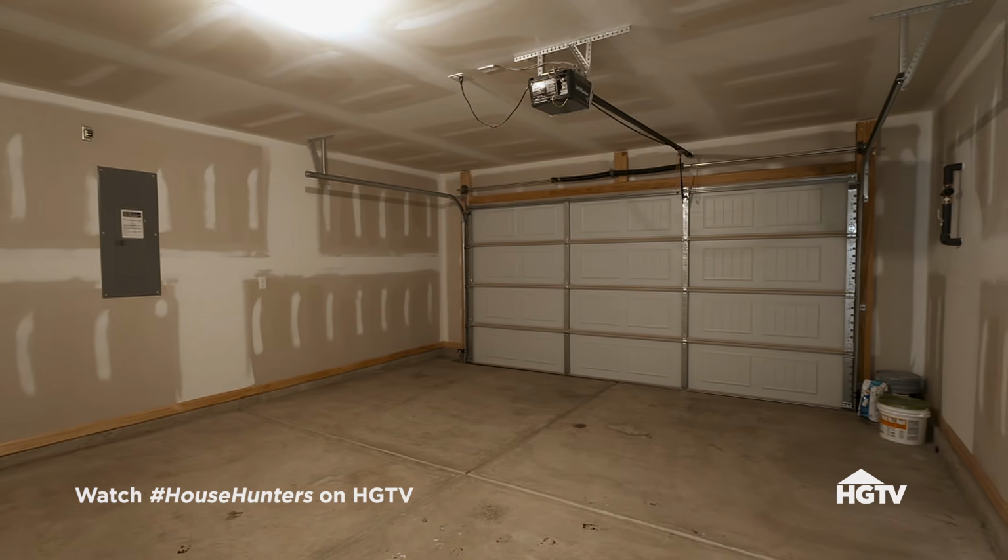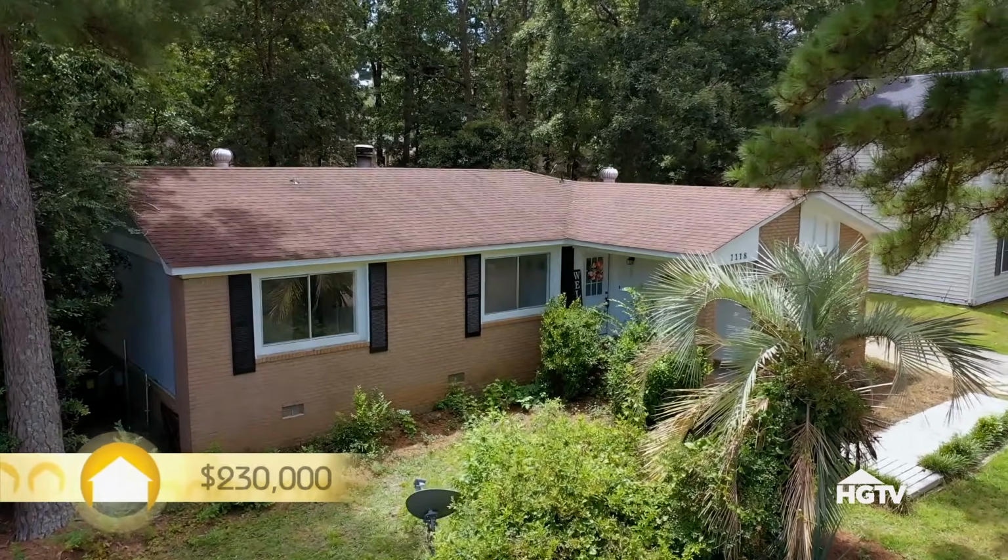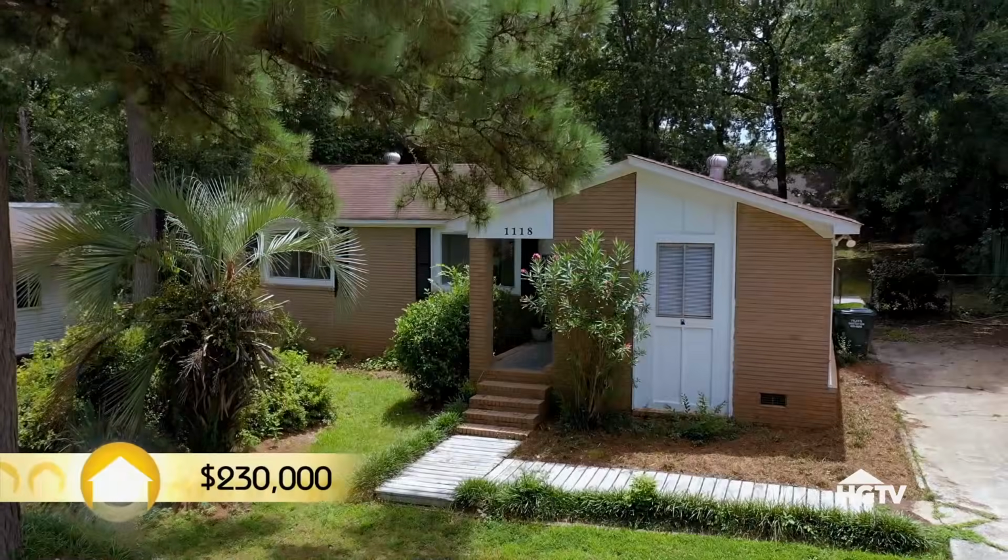But then the house also has a garage, so we could just grow a little bit slower and still use the garage. But just the cost. I just think it's too much for us right now. At $230,000, the single-story traditional house is definitely the best one for our financial goals. It was kind of surprising because I didn't think I would like the outside of anything old, but I actually liked that one. Yeah.